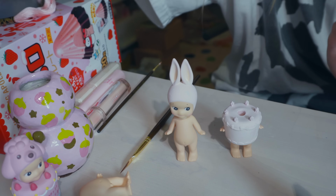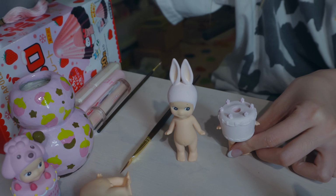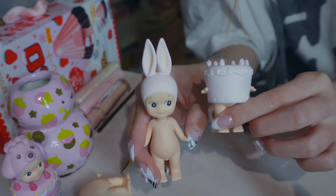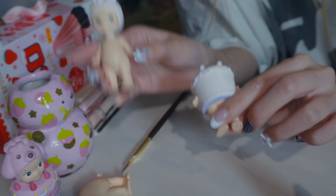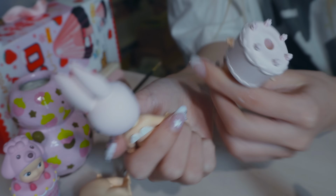But I was originally using the little cake with the hearts on it, and it was just driving me crazy because I feel like the color ratios were just not right. So we're gonna do it this way instead. It still kind of has the ribboning, but this is the shade for the base. It used to be super yellow.